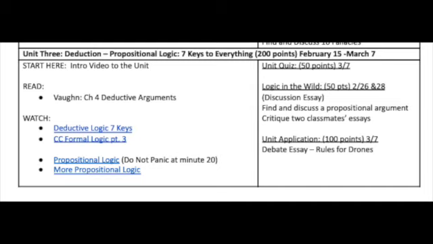Then at the end of the essay, you need to explain what argument form you used and show it to me in what we call logic book form. Show it to me in its form and say, I used a hypothetical syllogism and here's how. I used a disjunctive syllogism and here's how I did it. So you're going to write an essay about the rules concerning drones, and then at the end of the essay, give an explanation of how you used the argument in the essay.